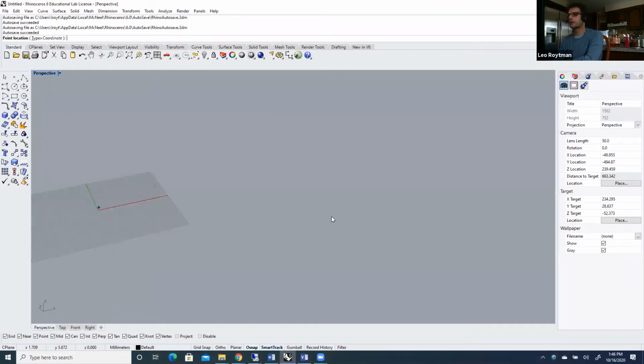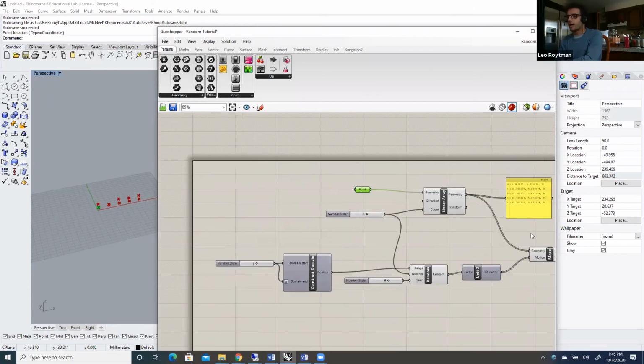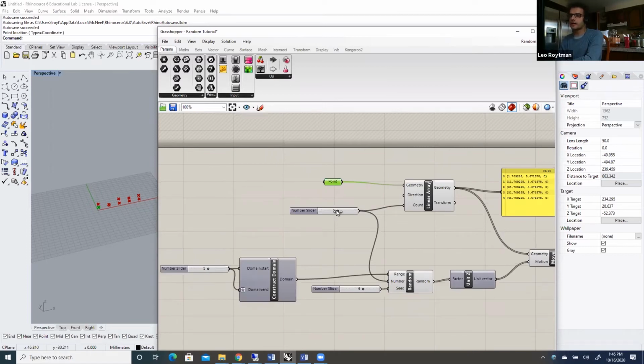As Eric explained, this slider allows us to increase the number of points generated in our linear array, and simultaneously all points are getting random positions, slightly randomly moved in a direction, each of them.